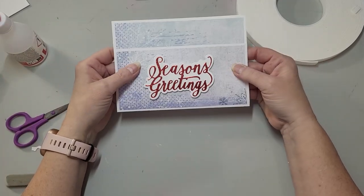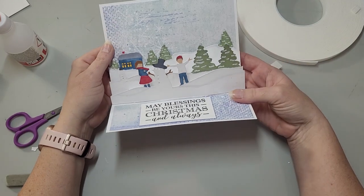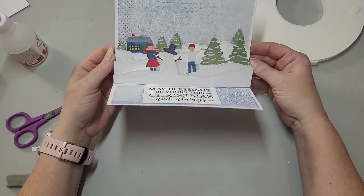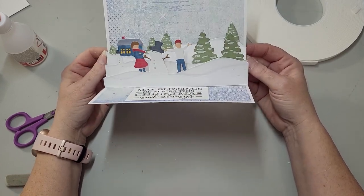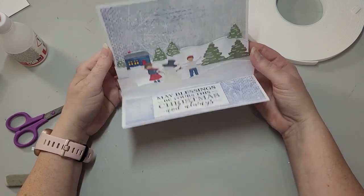So here we go. So we have our project, which is drop down. Our season, which is winter. We have our colors, which is table. You know, it can be pretty much any color that's on your supper table. Food color, plates color, placemats, tablecloths colors. And random was shiny. And our season's greeting is shiny.